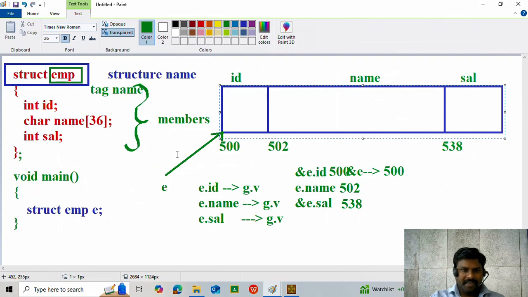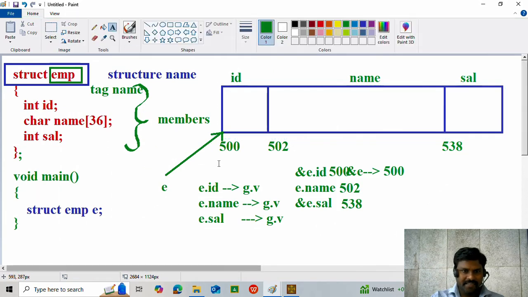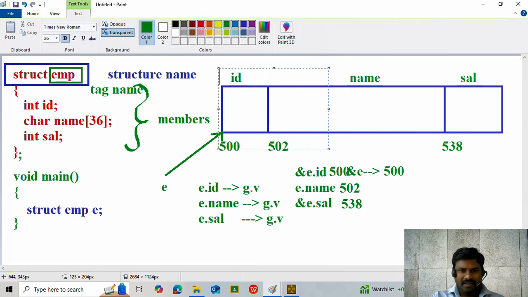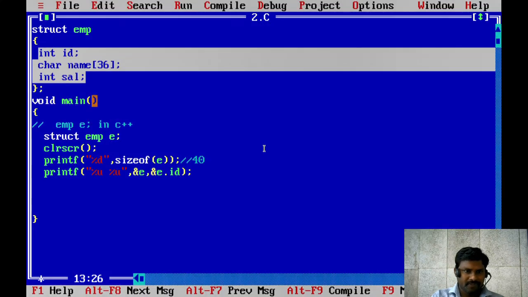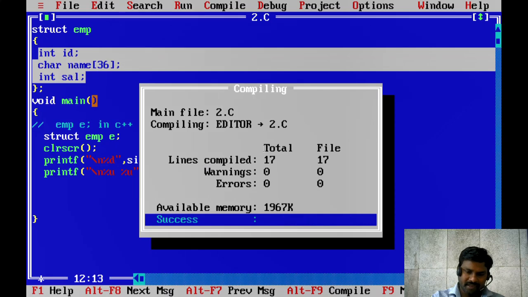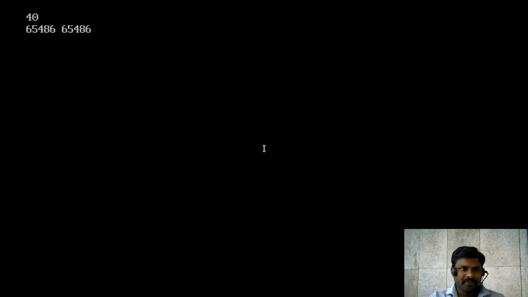Here the base address 500 is the address of e, and the address of e.id, both are the same. We will get the same result. So Alt F9, yes, here I am giving \n, here also giving \n. Alt F9, yes, Control F9, Alt F5. So the starting address is 65,486.